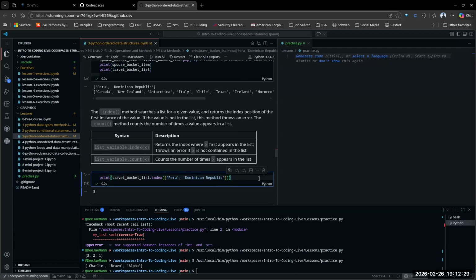I'm confused right now. So the whole list is the one from before? The Peru, Dominican Republic part, that's the only part we want. Yep. But you want to make sure you put the brackets in and the commas. You can go into your other output and just copy it. You could paste it right in there and it should work. Once you run that, that should give you a number.